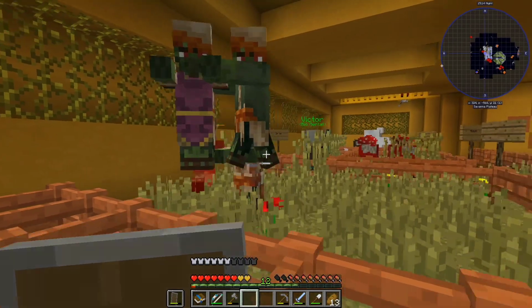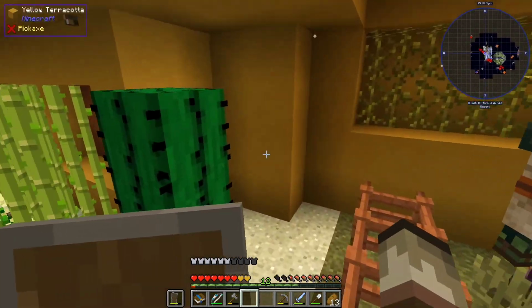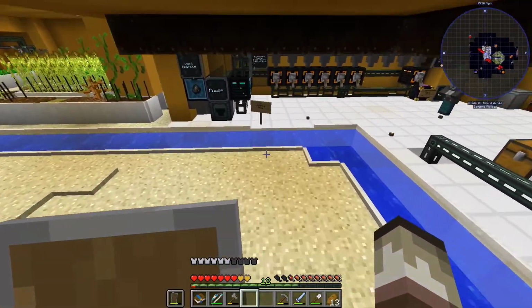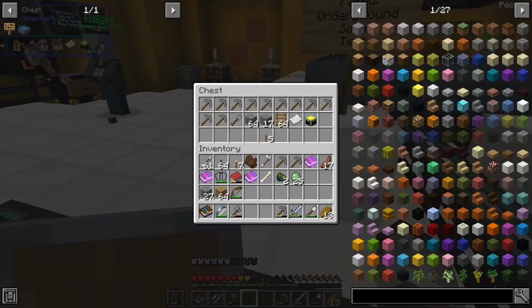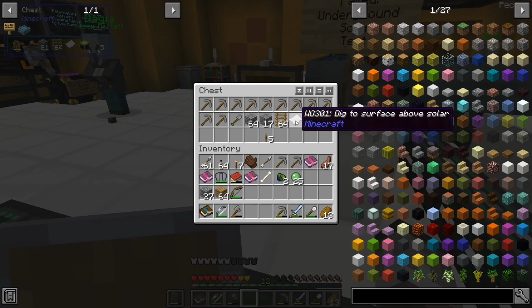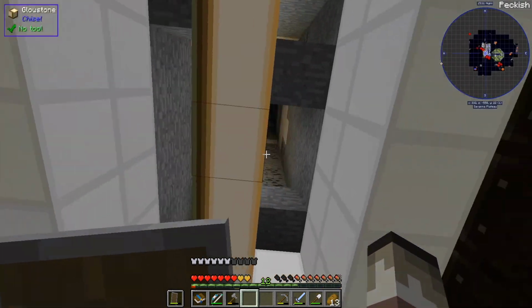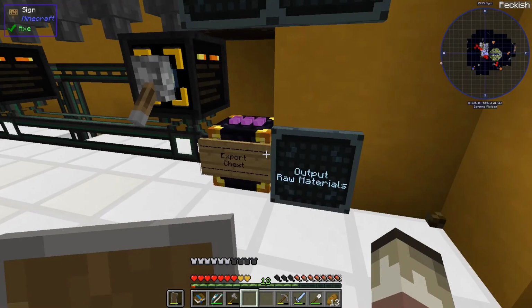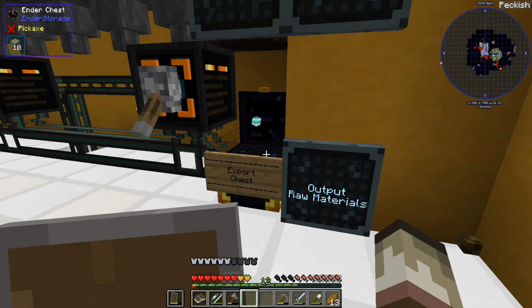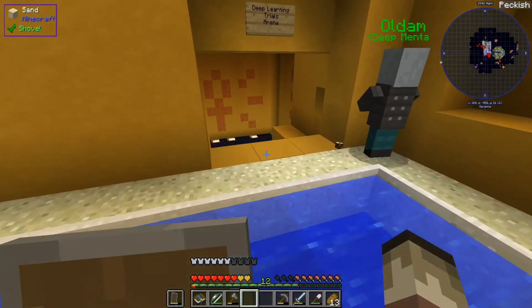Stupid villagers, you suck. Why do all the guys go angry when you punch the villagers? Whatever. Okay. There is, like, some random junk. Oh, dig to surface? I'm not gonna do that. I don't even care if this is powered. Export chest. Yellow right ore? What the fuck? This is too complicated for me.